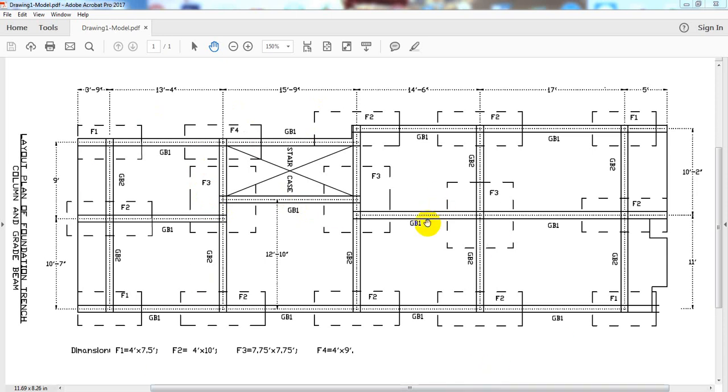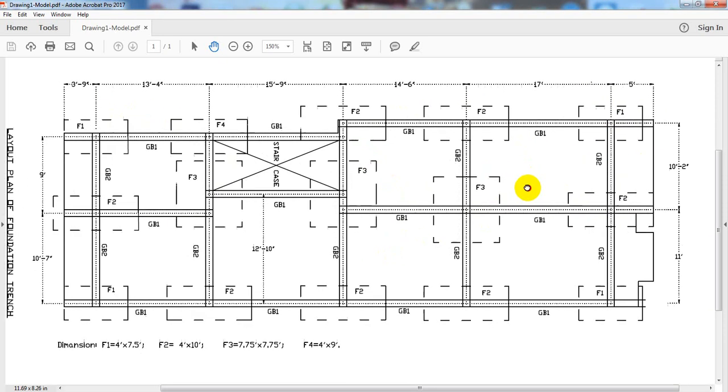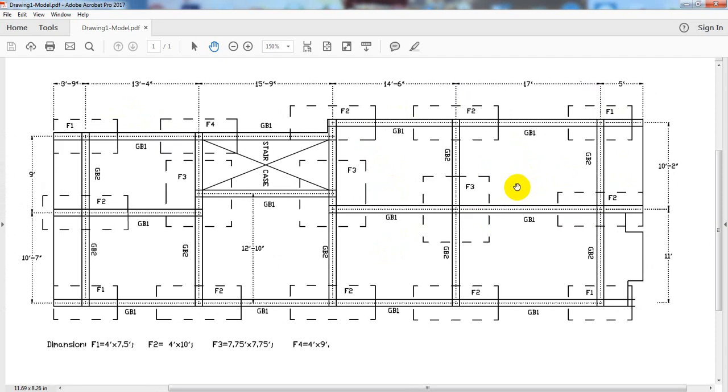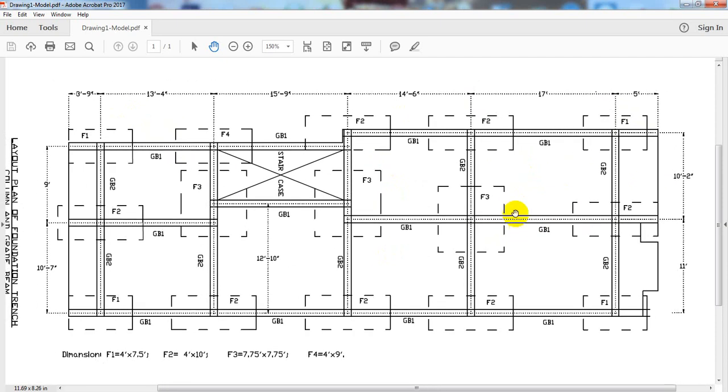How we will draw that structure perfectly, how we will assign load on it as per ACI code perfectly, and after that how we will analyze that, and how we will design that. After that how we will find out the detailing, okay, and after that we'll go for foundation design.